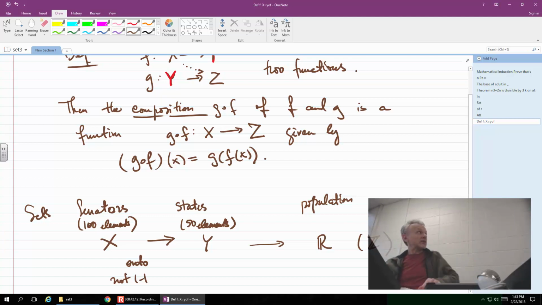So for example, you can see the drawback of omitting, say, D.C. from that list of states, even though it was totally according to the Constitution. If we try to figure out the total population of the country from the other function, we can't, because we have limited ourselves to states only. If some people are not represented by senators, then they are not counted in the population. So that's a problem. In a sense, making the codomain as large as possible is probably a good idea.